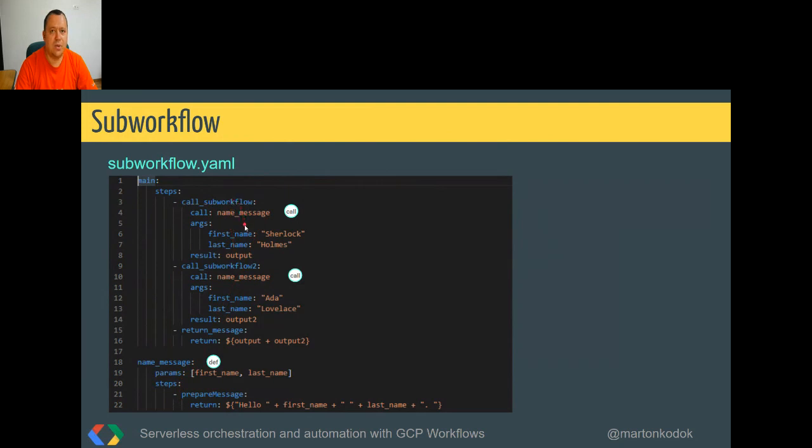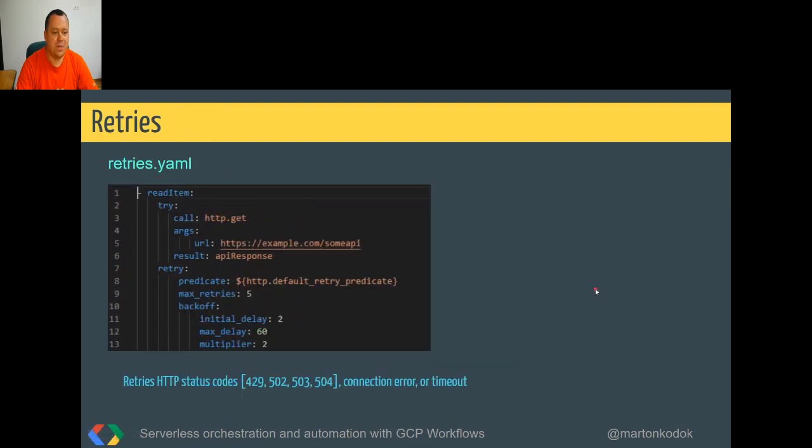This works out great to actually build out a sub-workflow or recipes you found on the internet, because the manual of the workflow already has examples. So if you look up the connectors, for example, on different services, you will see copy-paste examples for running sub-workflows, and it's very helpful. Then there is retries, which is built in.